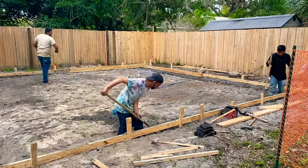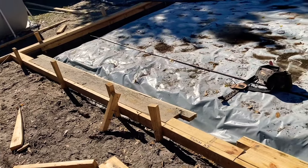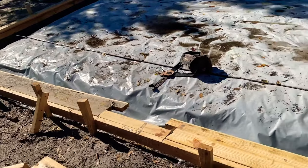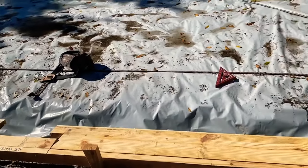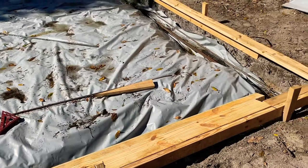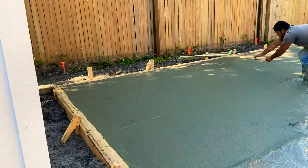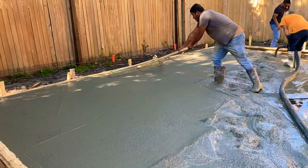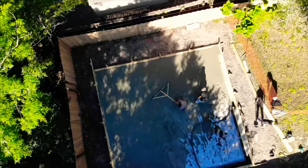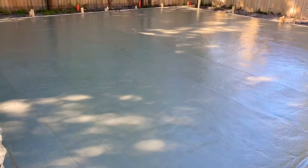These guys came out and dug out the footers and the slab. They went ahead and took care of the recesses for my garage doors. I did 9x8 roll-up doors. They also did a notched 2x4 edge around the entire slab. That notched edge is going to allow the metal siding to slide down 1.5 inches and give you a little bit better seal. The concrete itself was a 4-inch reinforced slab with 12-inch by 17-inch footers.